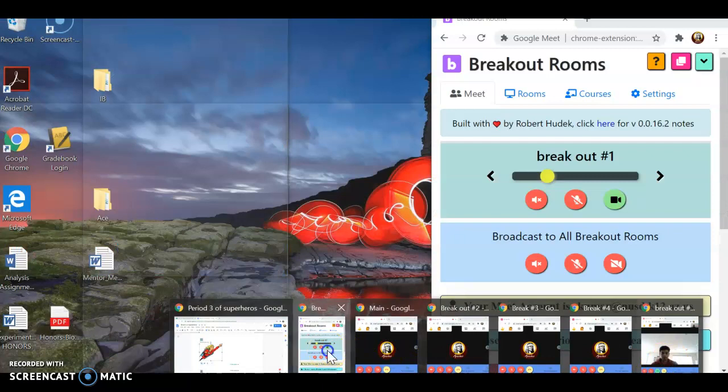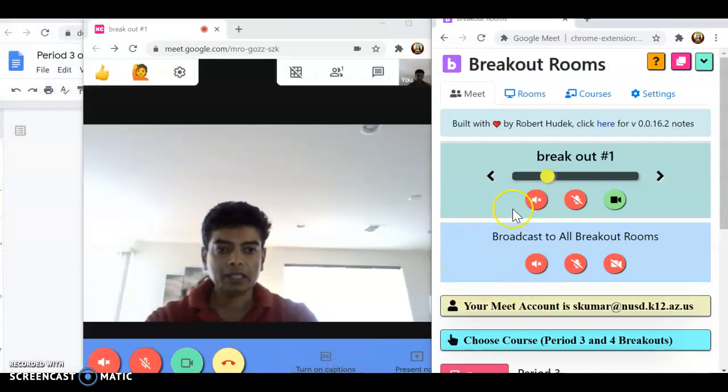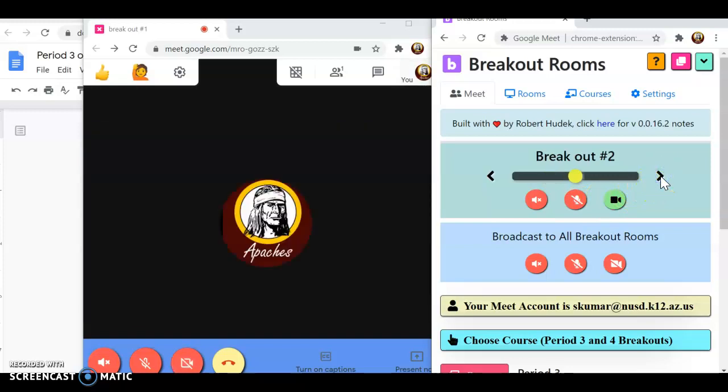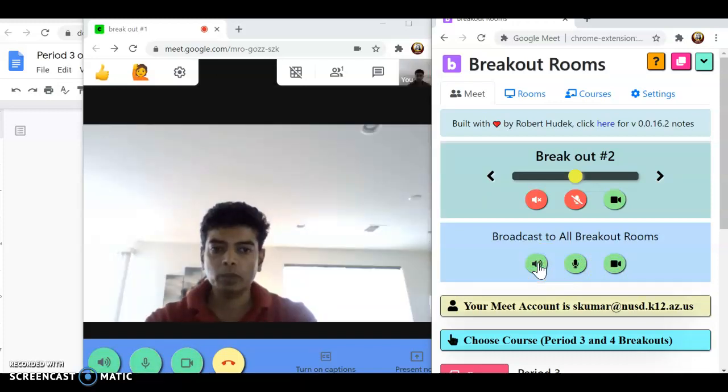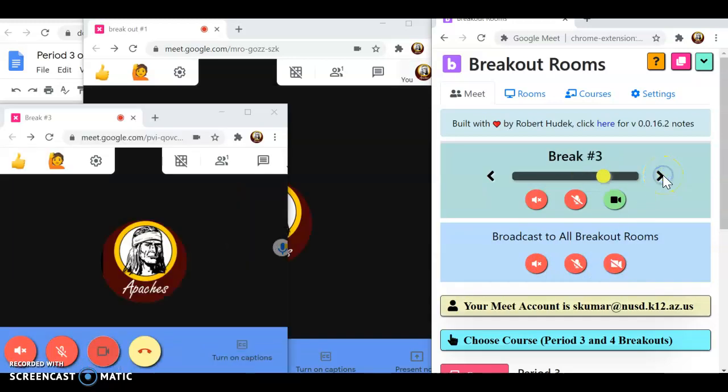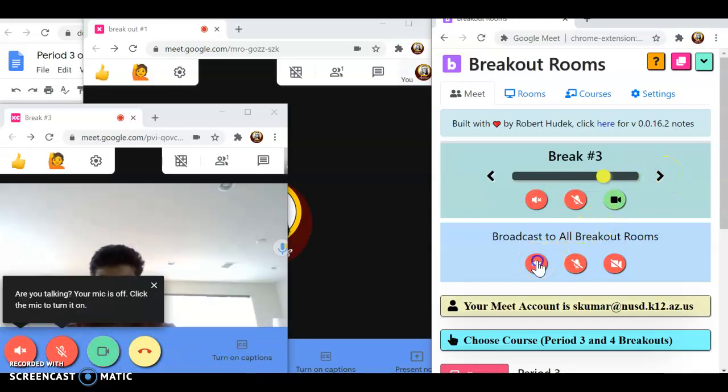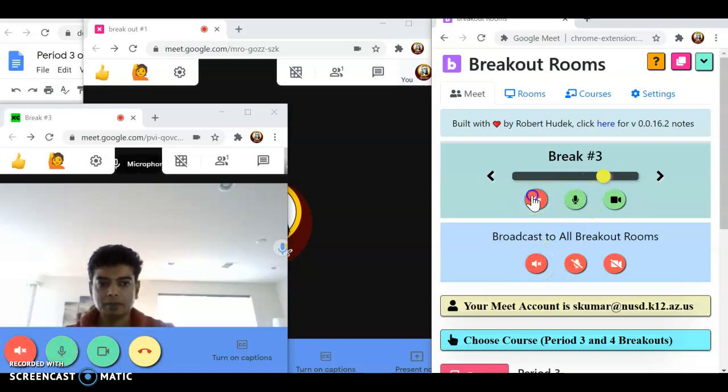Then I'm going to navigate to another breakout room, and it's going to open there, so I can communicate with them. Oops, that's the main breakout room, so here I can do that, and I can communicate with them, and then I'm done with this. Then I can move on to my third breakout room, and communicate with them.